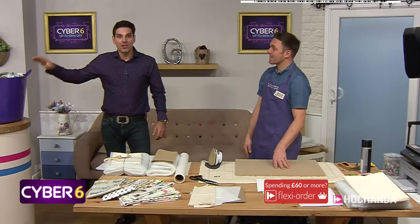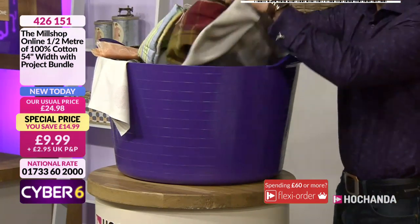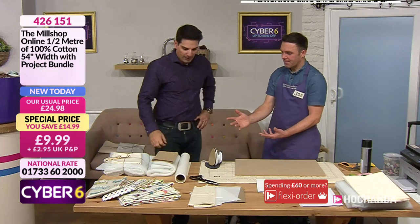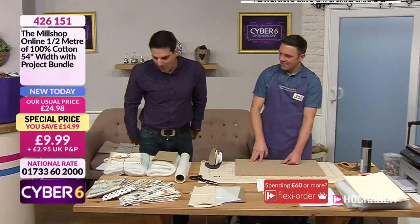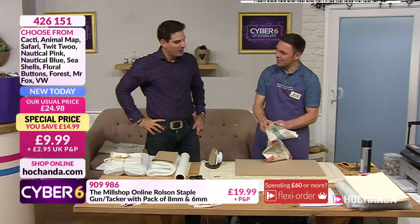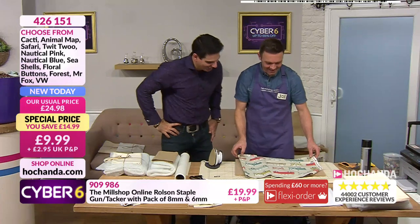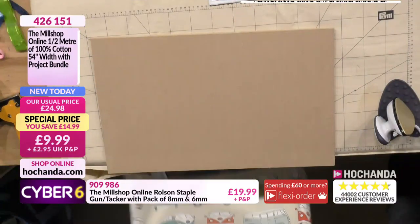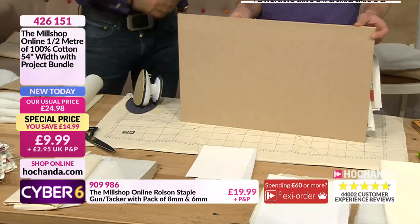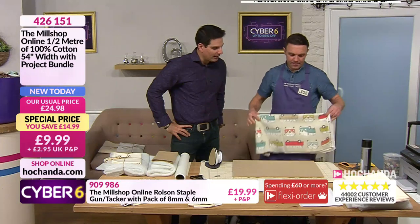So everything in the purple bucket is going to be sent out to one lucky viewer - there's an absolute treasure trove and we're throwing a few other bits and bobs in. We're going to use the project kit. I'll choose a fabric - I'm going to go for the camper van. This one may not go in the purple bucket but we'll put one in. I've got a scrap of MDF - I am a hoarder, a typical crafter, I can't throw anything away - there's a bit of paint on it, but that's true craft.